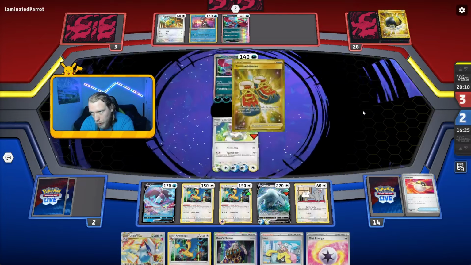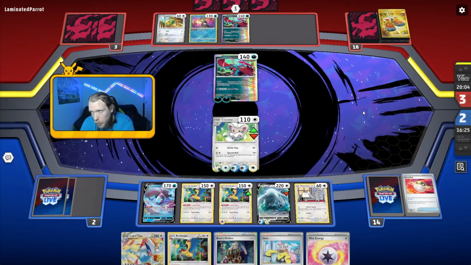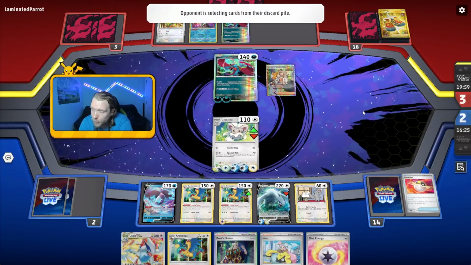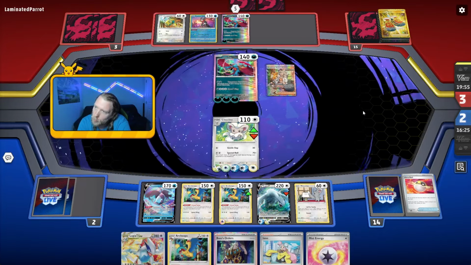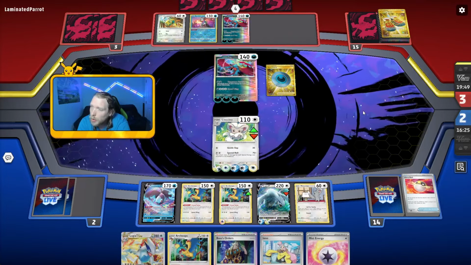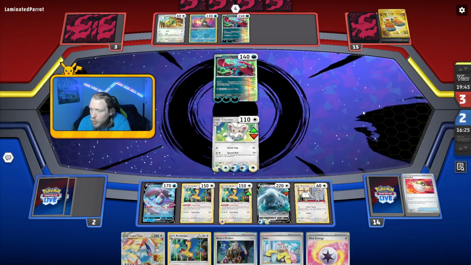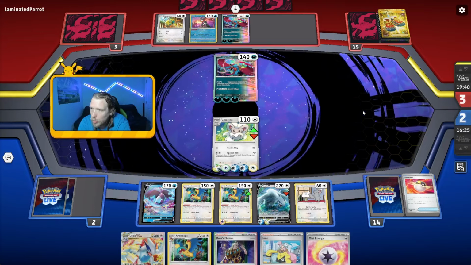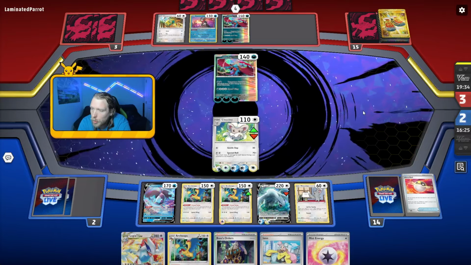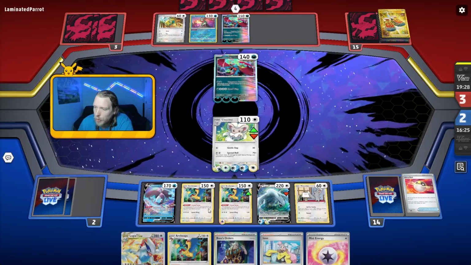Yeah, you got one more energy in hand. Hopefully that wasn't a supporter, because that's what they need. They already had the supporter. Okay, three to this thing is a huge investment. Okay. So they're gonna knock this out. How did this Archeops end up with an energy on it? That's what I want to know.